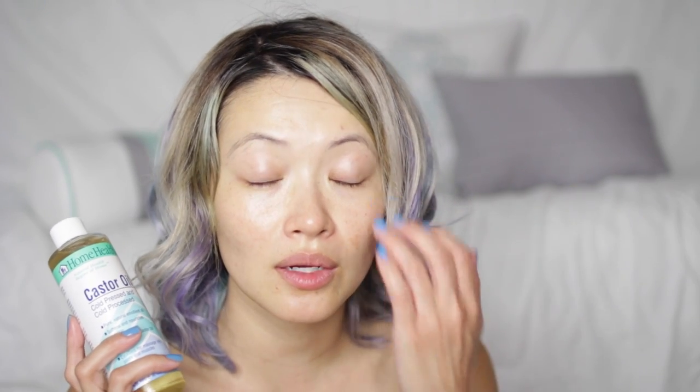The last thing I've been trying is castor oil — I think this one came from Whole Foods. I've been trying it on my bottom lashes because I want them to grow. I watched a YouTube video where this girl had the most amazing lashes. I use a tiny, tiny little bit right underneath. It hasn't affected my vision. I wake up in the morning with extra goopy eyes, but then I shower and wash my face and I'm better. Hopefully my long lashes will come in soon — if not, I'll let you guys know.